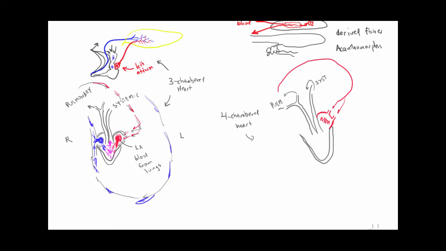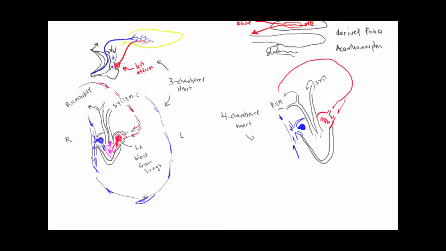Okay. The deoxygenated blood from the systemic circuit, coming either from the head or from the lower half of the body, is coming in through this inferior vena cava, and the inferior vena cava is going to be hooking up to the right atrium. And so the right atrium will be receiving blood that is deoxygenated coming back from the systemic circuit. Okay. Now I've done things deliberately so it actually shows you the similarity that we have between the three-chambered heart and the four-chambered heart.